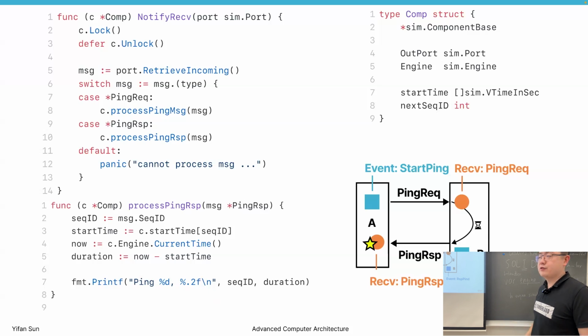Okay, super simple, small example that explains how this very simple event-driven simulation works. This is not the full code, although I try to show you most of it, which is probably less than 100 lines. There's still some boilerplate code to say how to create these components and how the connections are connected. Their code is in the Akita repository. You can check it.